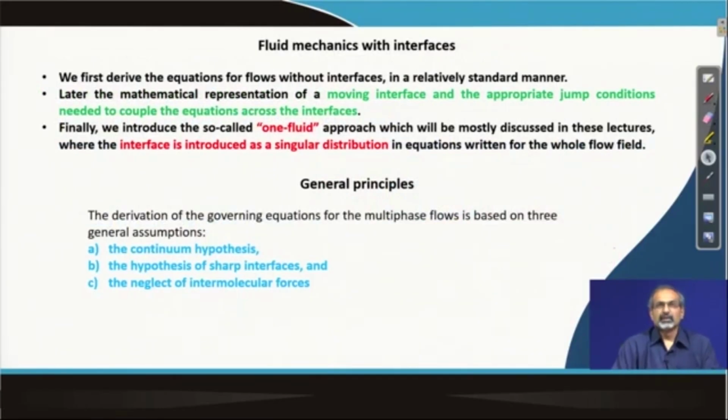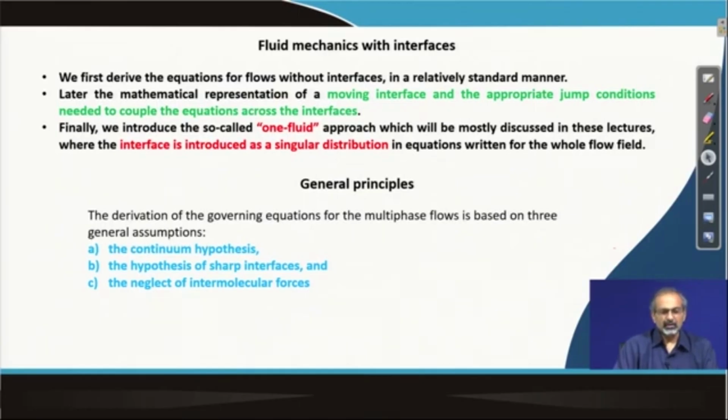If we look briefly at the fluid mechanics with interfaces, in this slide we would like to outline the basic strategy. We first derive the equations for flows without interfaces, which are the general governing equations we are familiar with, and they can be derived in a relatively standard manner, making all the basic assumptions and approximations, and also in forms which are applicable either in differential or integral form.